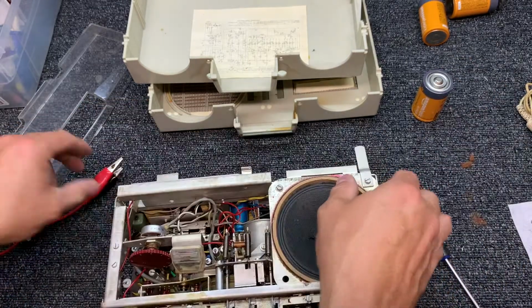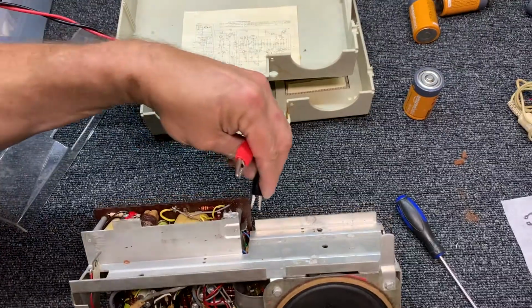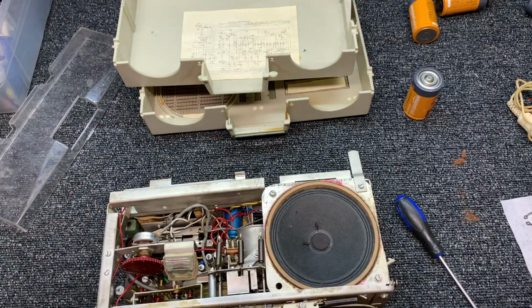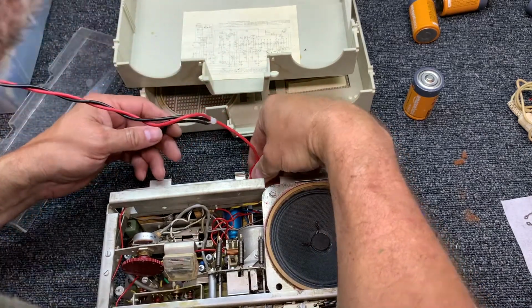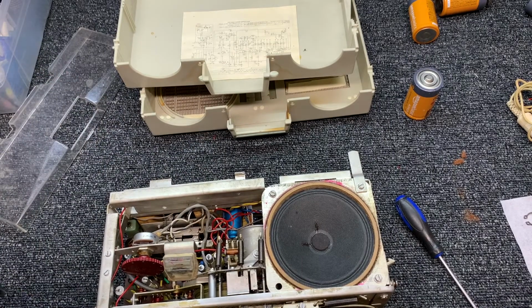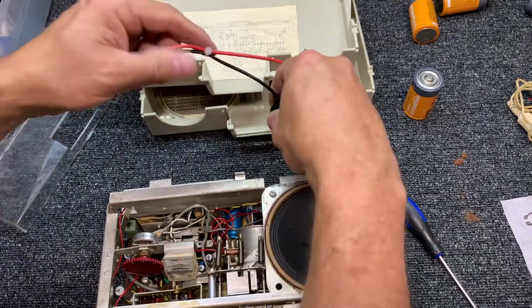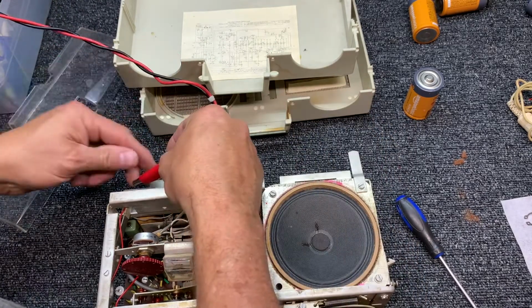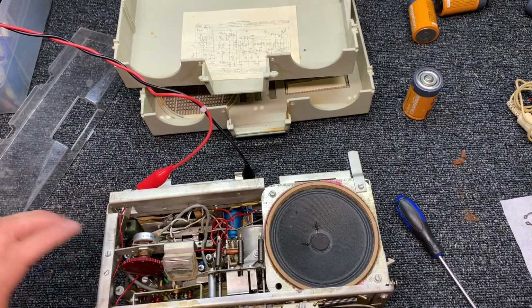So we're going to hook up our power here. Maybe. Might have to add some jumpers. Okay. Now we can look at our meter.